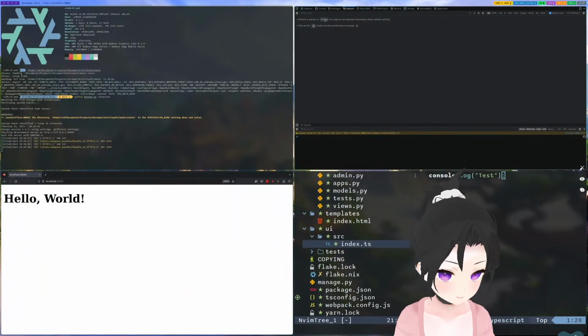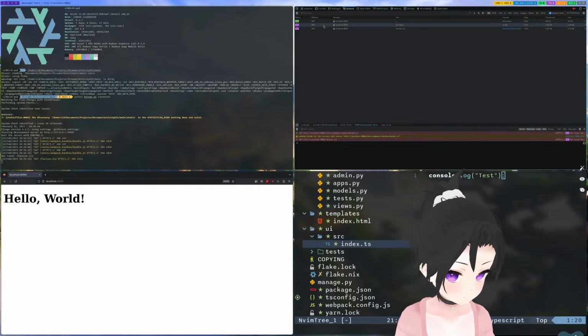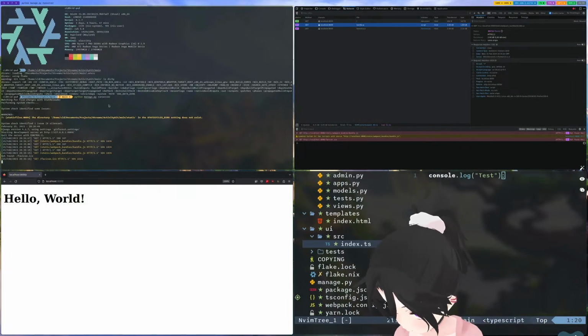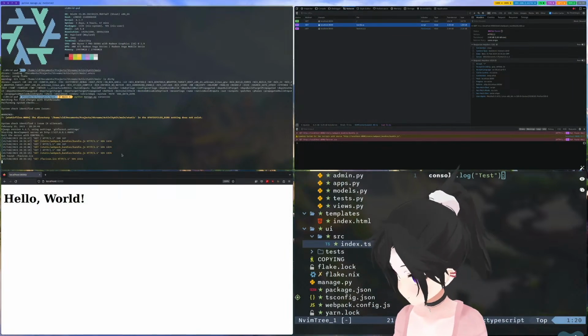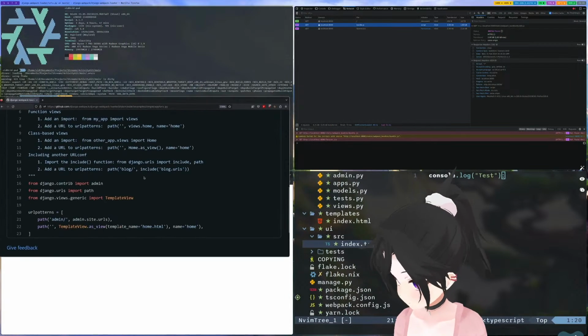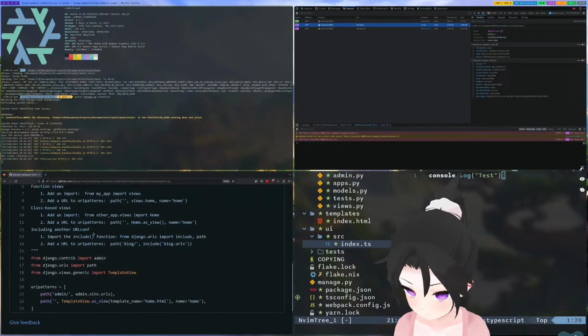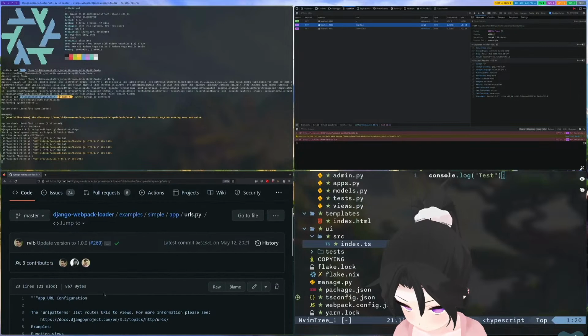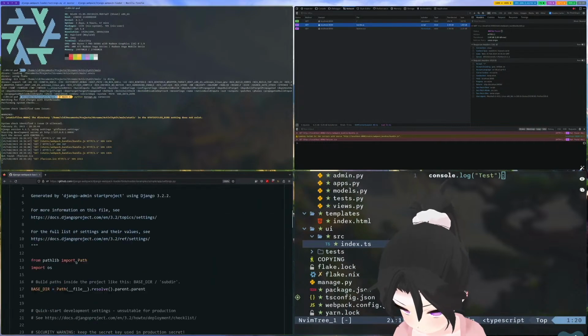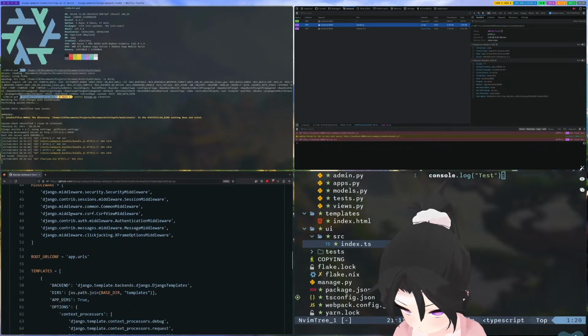Why isn't it running? Again, not found. And I have no idea why. So the settings, I have added Webpack loader.